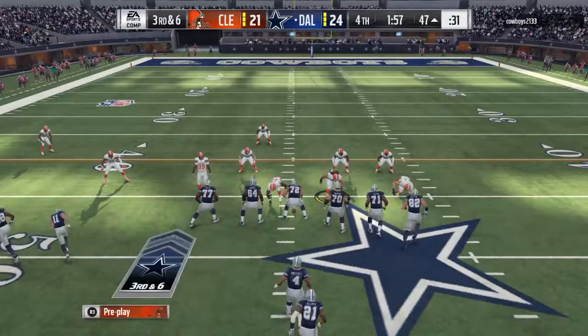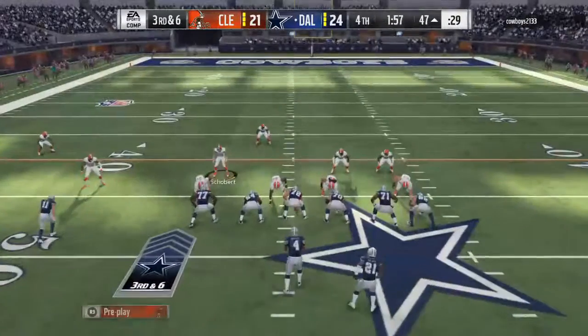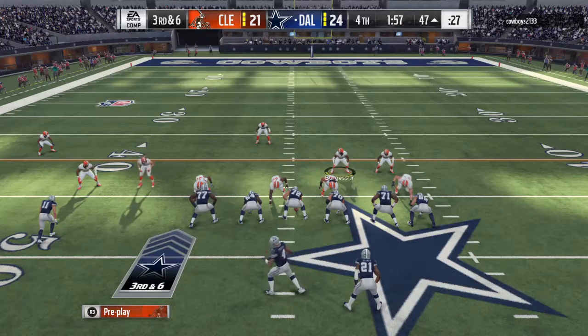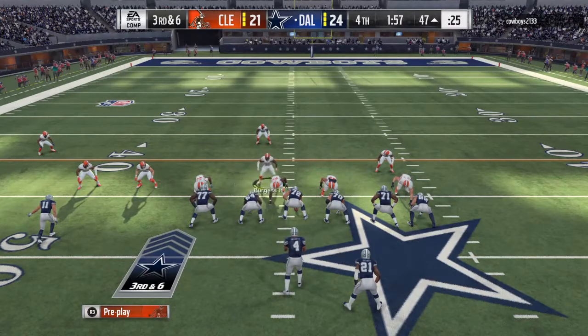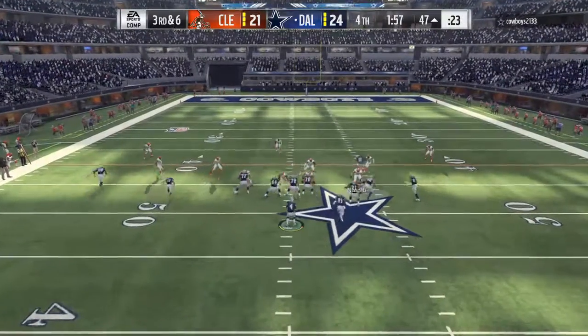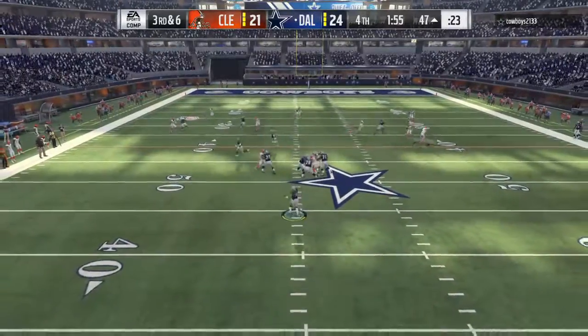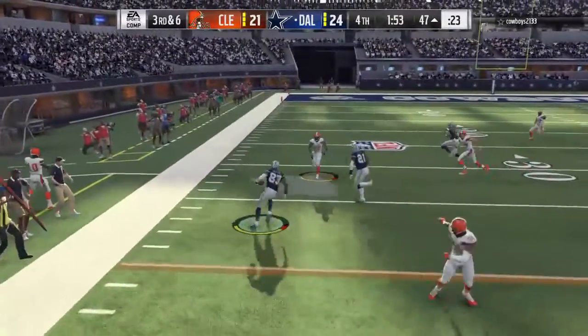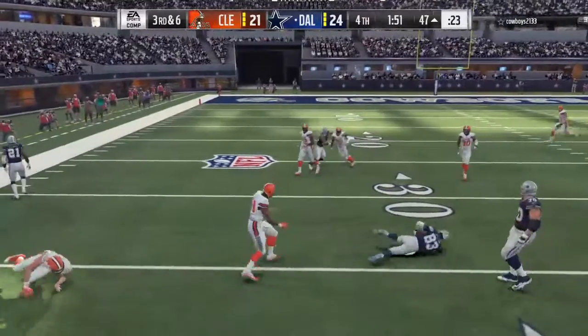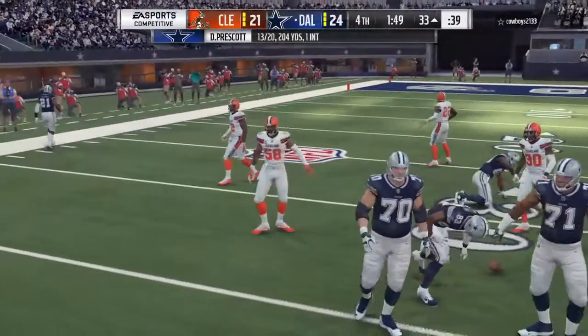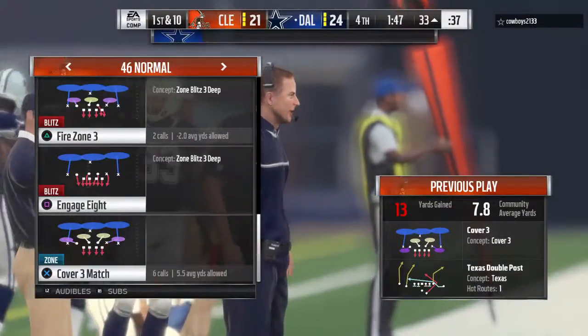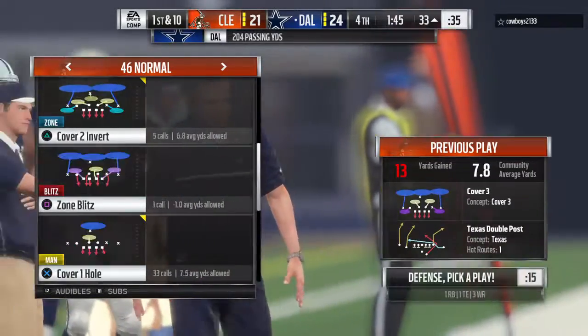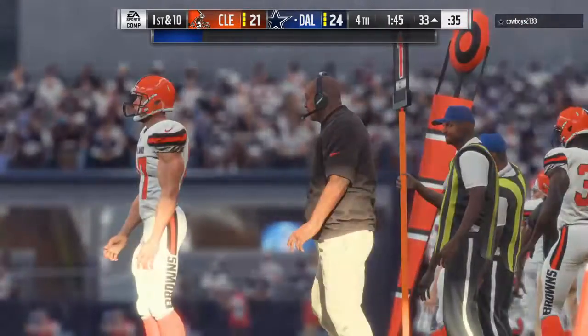Instead, they're able to influence the release, and they did force the incomplete pass. The Cowboys on 3rd down. They've only converted once in 4 tries. This will be 3rd and 6. Here's Prescott. Man open left side, it's Williams. And he's able to get it to the 33, good enough for a 1st down. They give him 13 yards there on the play and a fresh set of downs.